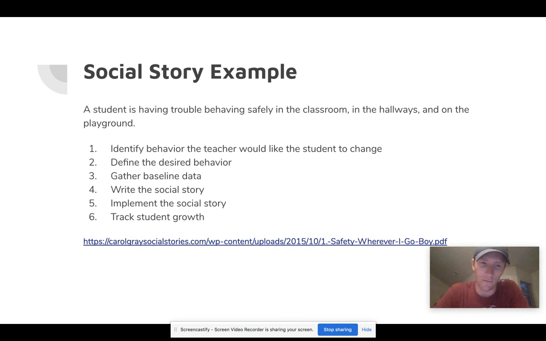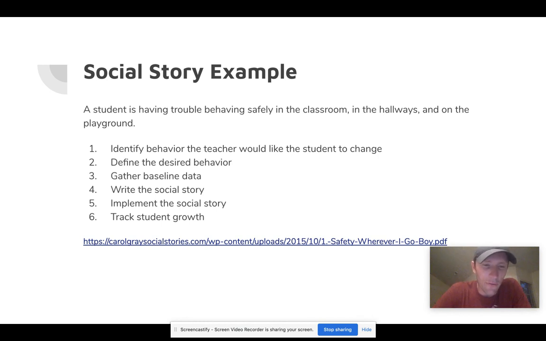In the case of standing on the benches, the desired behavior would be for the student to keep 2 feet safely on the ground in an appropriate manner that allows him or her to be safe while playing with other students on the playground.